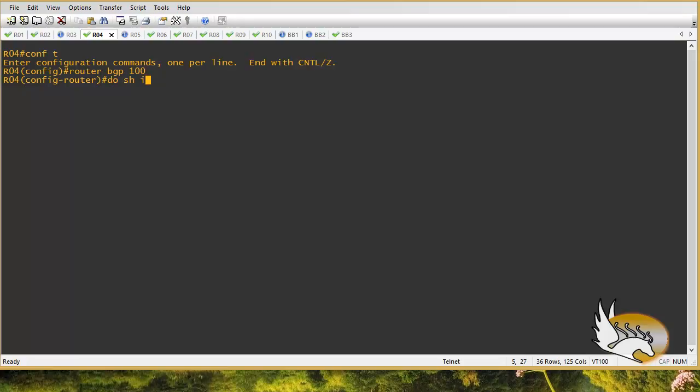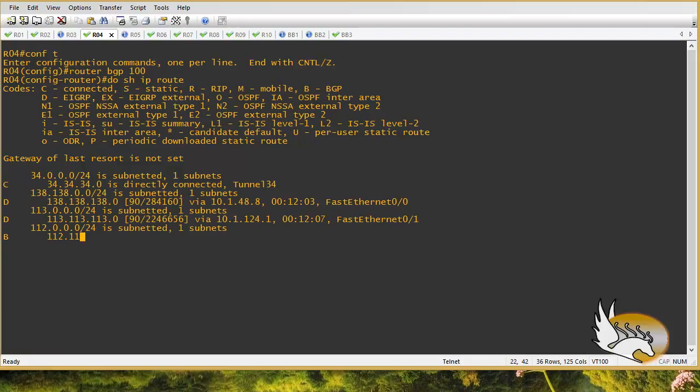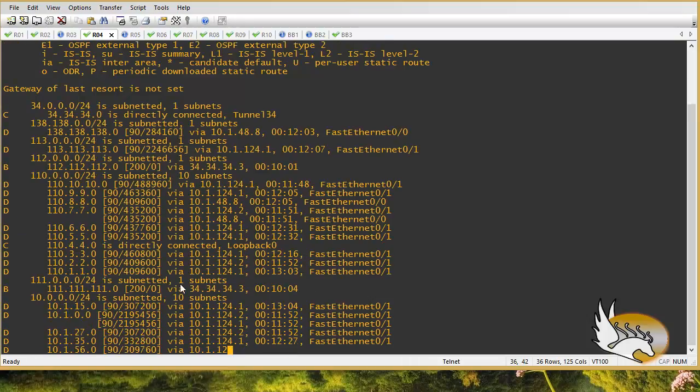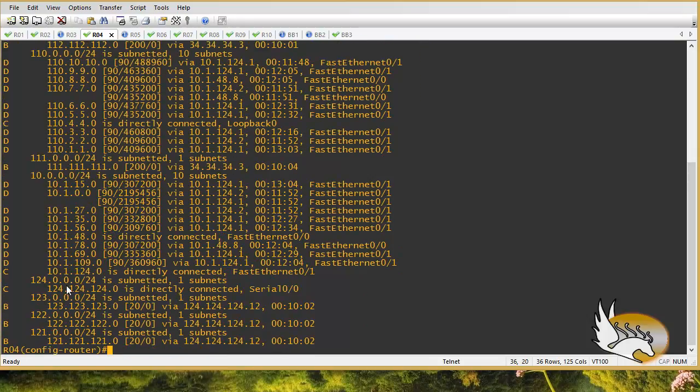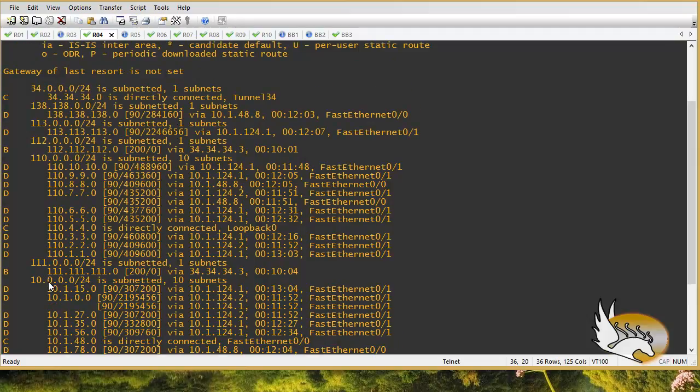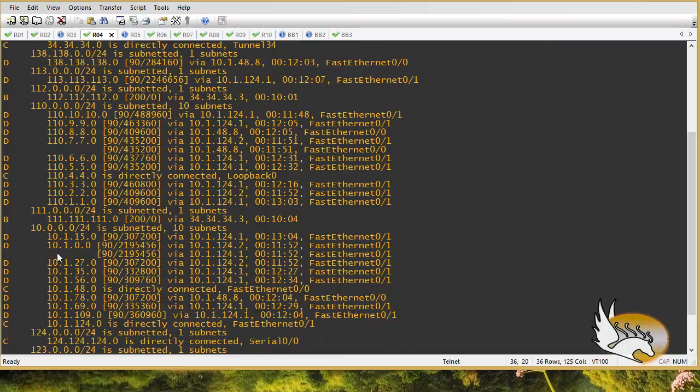So if I go to show IP route, I can see that there are routes present in my routing table. Some of them are connected, some of them are advertised using BGP, some of them are advertised using EIGRP, and of course you may have some static routes as well. But here what I'm going to do is to use one of the connected interfaces. It doesn't matter, but you should check the prefix and you should make sure that the prefix is correctly advertised into BGP. Otherwise, you are going to have a problem.